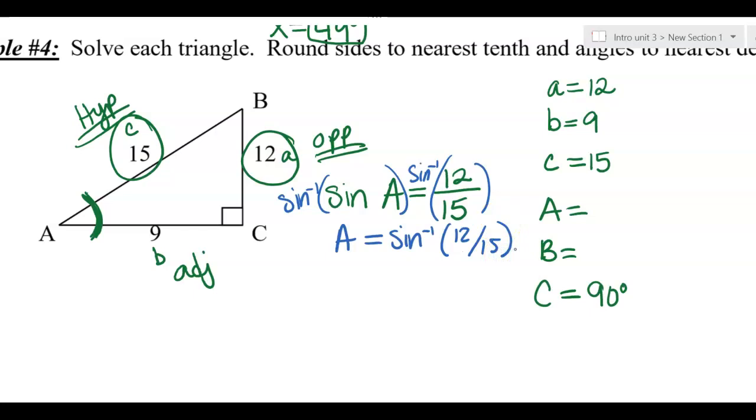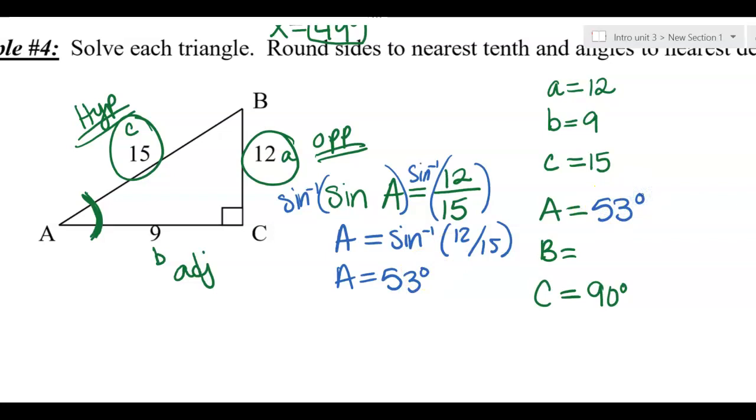In your calculator, if you can type things in, you would just type in inverse sine. It usually opens a parenthesis, and you would type 12 divided by 15 and close the parenthesis. If you're using something like a phone or a calculator that doesn't let you type in, sometimes you have to have the number before you do the inverse sine. Then you would type the 12 over 15 first and figure out that answer, and then hit the inverse sine button. I'm going to tell you what you should get so we can check and make sure that we're all on the same page. So I get 53.13, and this said angles to the nearest degree, so we're going to say 53.